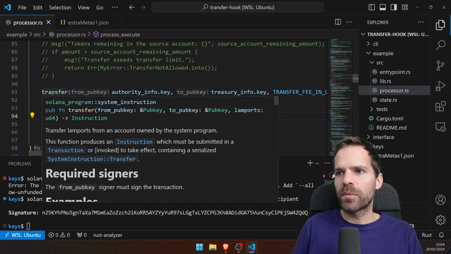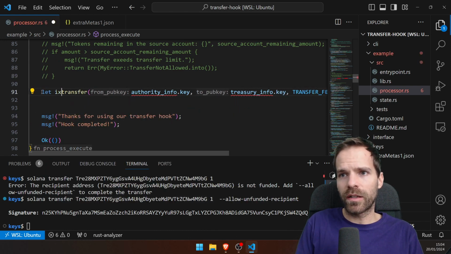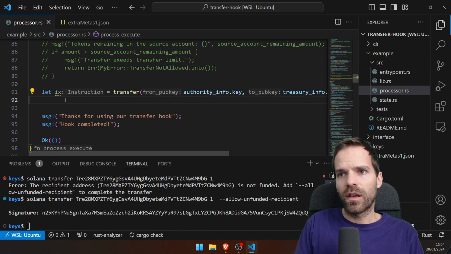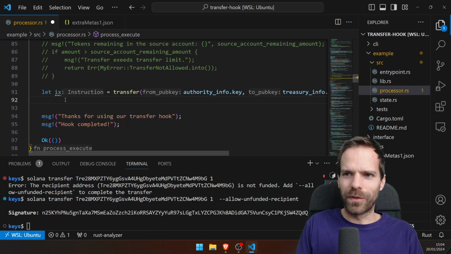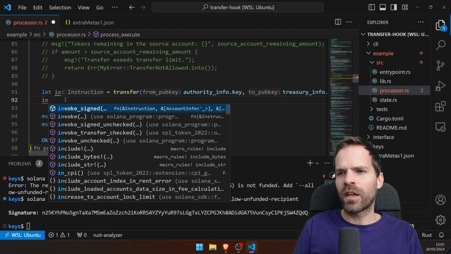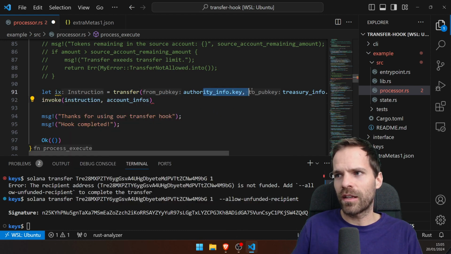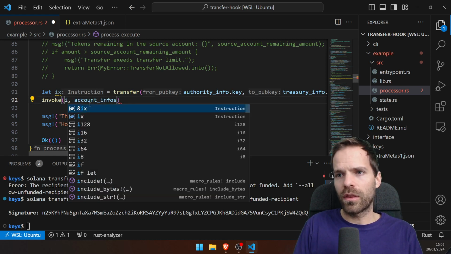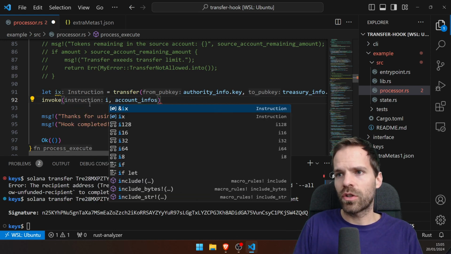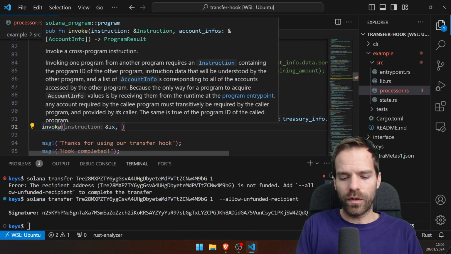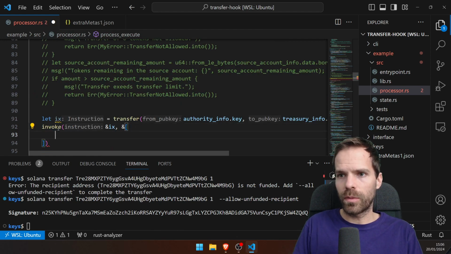So this thing gives me an instruction. So let my instruction be this. And then I build a version transaction. Oh, hold on. No, I don't build a version transaction. I'm not doing front end. I'm just invoking. And I don't need to sign myself. So I just invoke because that guy is signing already. So that's fine. And I invoke with this instruction count info reference. Let's see how easy it is to build that.